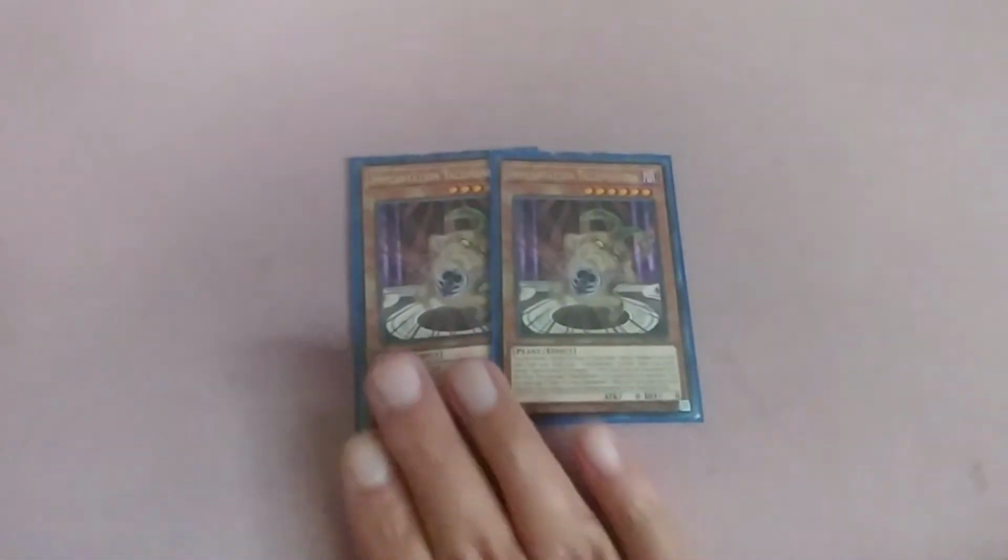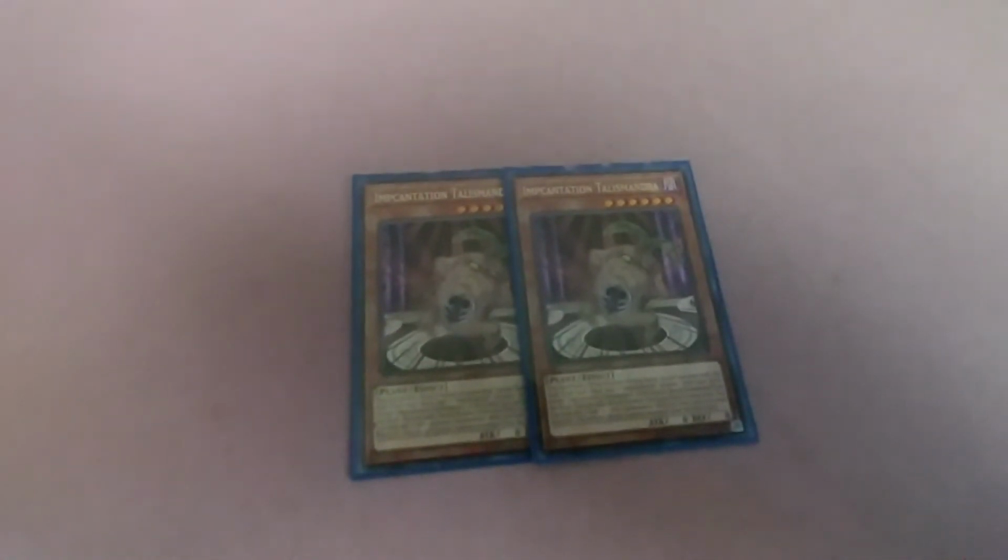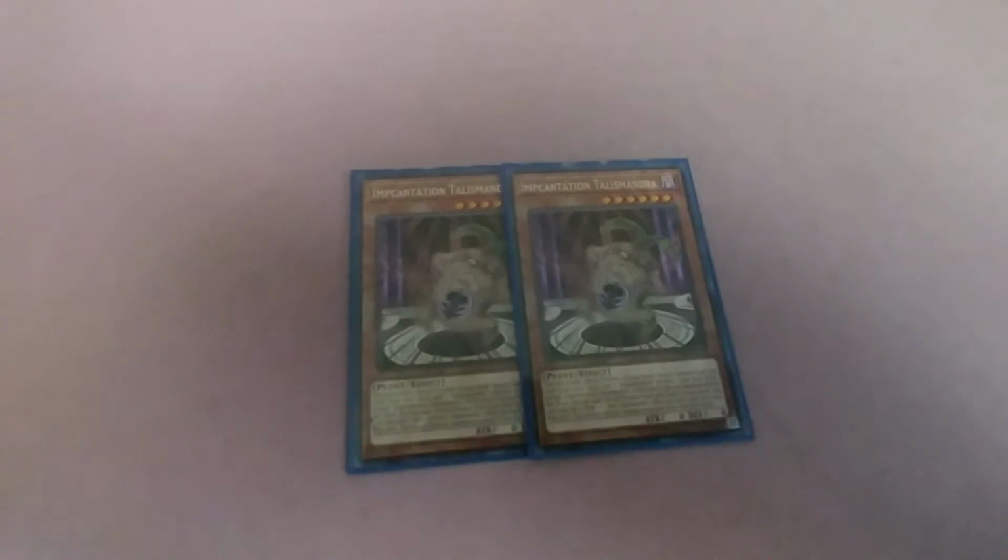Incantation Talismandra can be special summoned by revealing a ritual monster from your hand. When it is special summoned from a different incantation onto the field, you search for a ritual monster. So, yes, the incantations are similar to the Manju and the Senju.